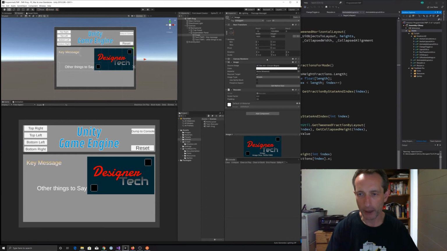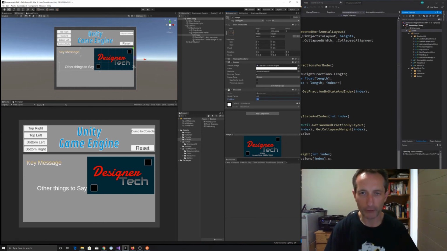We can see that it's actually controlled by the pivot, and you have here different ways to pin, to anchor the image. What's happening here is the Rescaler is giving you different ways to anchor, and under code control, you can change how it's anchored and what the distance is. So this padding will let you pin it and have it at a certain distance from the top or the right hand side if it's up the top right. If it's the top left, then it'll be 10 pixels from the top and the left, and so forth.